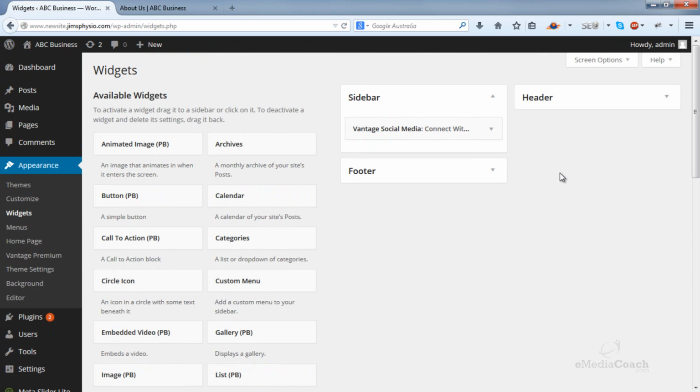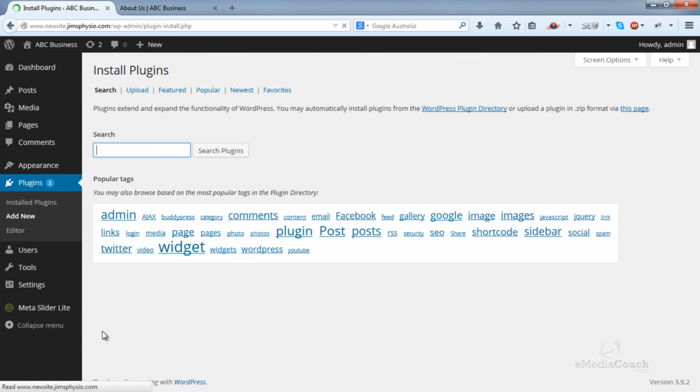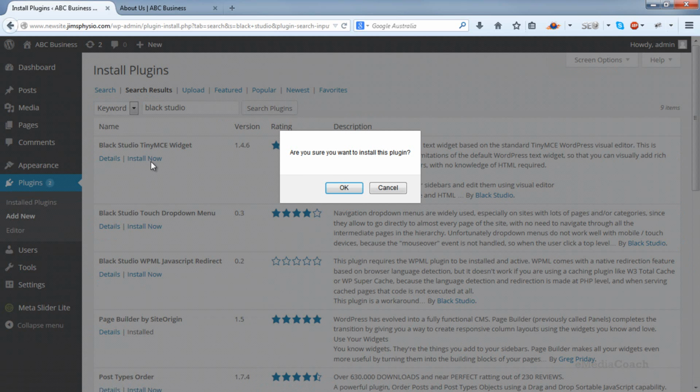The next thing to do is go to plugins, add new. I'll get you to install a plugin called Black Studio. That's the one there. Install now.